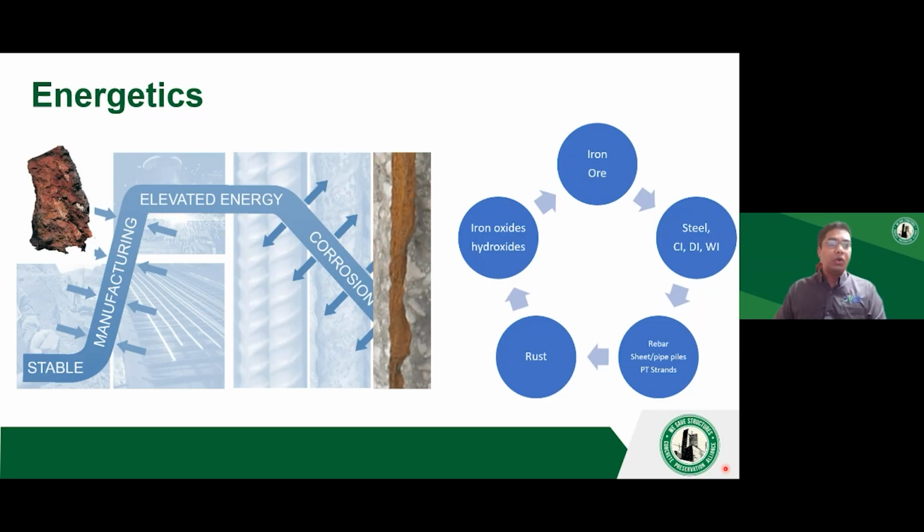So we started with mineral ore, that is a low energy product. We added a lot of energy into it, made it into some engineering products like rebar or post-tensioning strands. And then when it rusts or when it corrodes, it forms iron oxides and hydroxide, which is effectively the same thing we started with. So effectively, think of corrosion as completing the energy cycle. You start from low energy, you go to high energy, and then come back to the low energy.